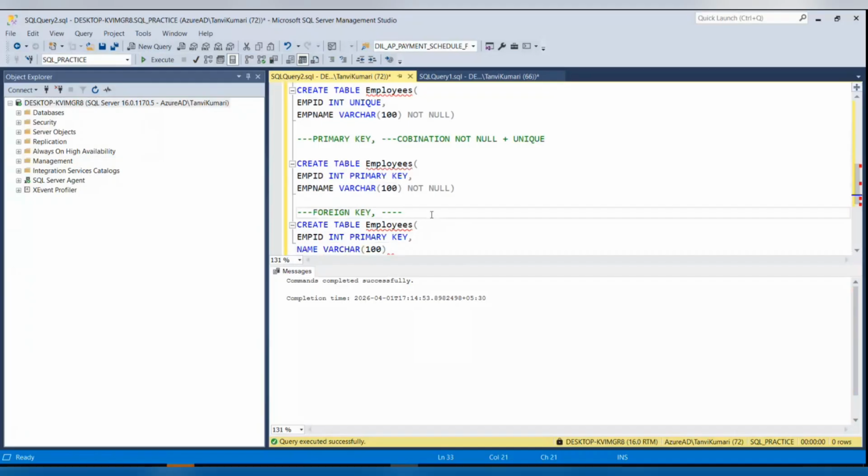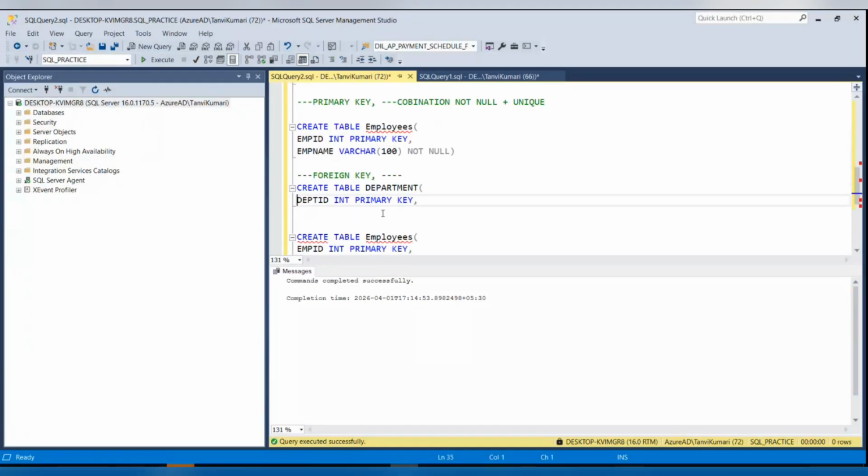Before creating employees, we'll create one table called department. As I said, a foreign key is used to link two tables. So we'll create one more table called department. Create table department, and inside the department there should be department ID, which would be an integer data type, and we'll give primary key as a constraint.